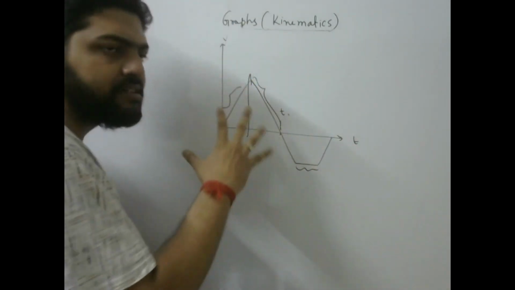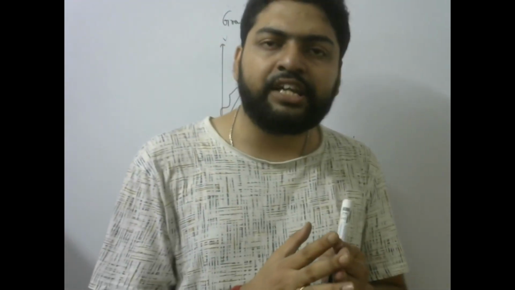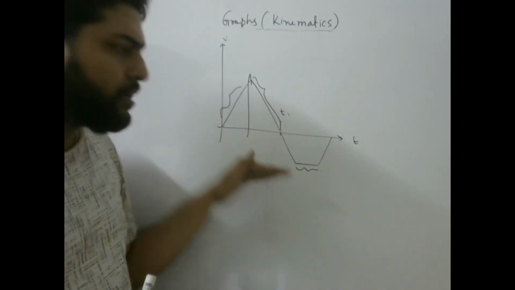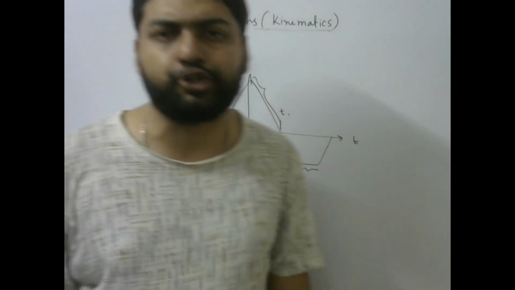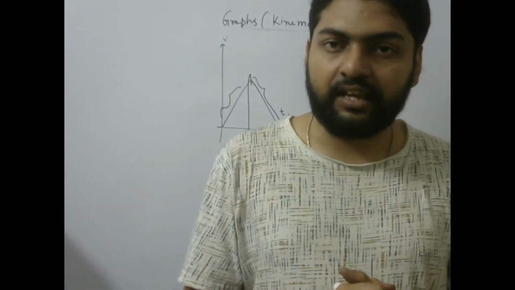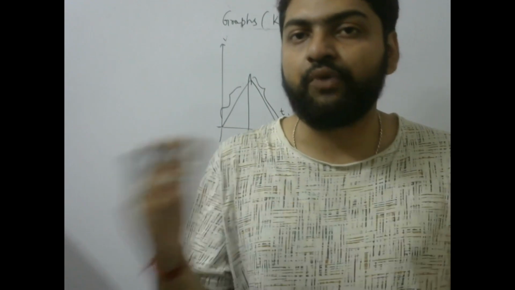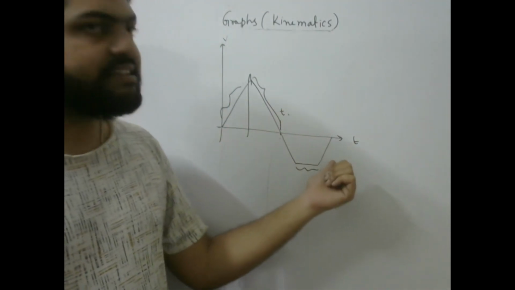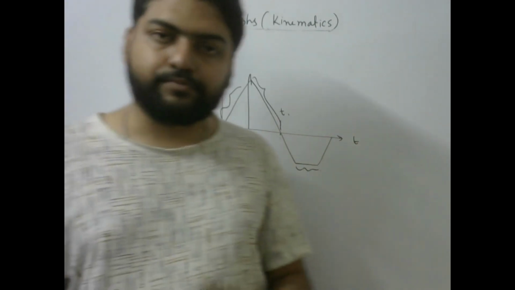So this needs to be understood very carefully. Whenever you have a straight line rising, it is uniformly accelerated; a straight line decreasing is uniformly retarded; and parallel to the time axis gives you uniform motion. You need to understand these things whenever you have to draw or identify the nature of the motion. You need to keep these things in your mind and identify which region matches with which, and that will be the final result. So uniformly accelerated, retarded, uniform motion, again accelerated. Okay, so this could be the end of the discussion of kinematics.